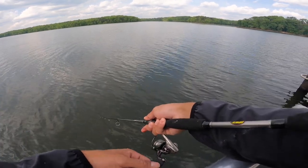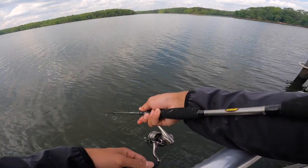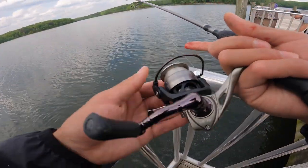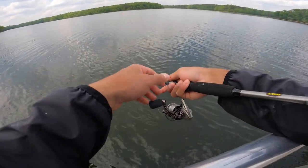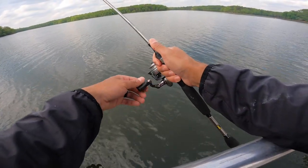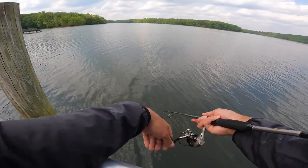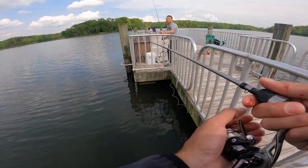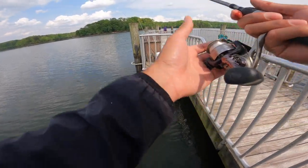I caught a big bass — they love the shad. Other baits aren't working because all the shad are here now since they lowered the water. I've got two bluegills out right now on the stringer, and if something big hits that would be fun. I tried to net the baitfish but they're impossible — way too fast. I've been trying for crappie but they're not biting. I don't know what's going on with them, maybe it's the sun.